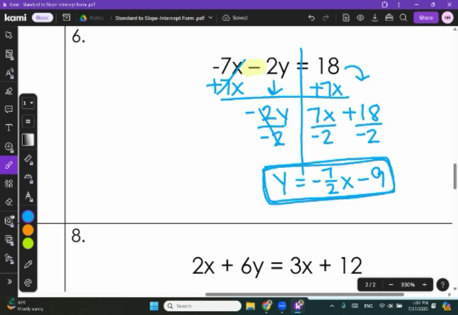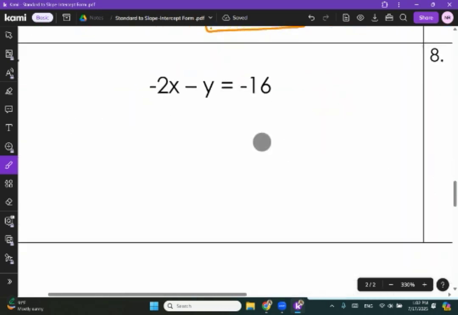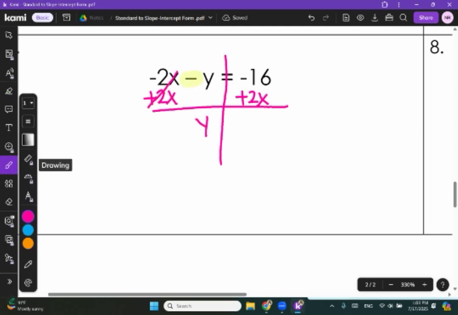When students get the assignment for this one, I tend to see a lot of rushing because where we're missing points and stuff is those negatives. And I do take points off for that. So make sure you're being careful. Minus x changes to a plus x. I bring down my y. I recognize that there is a minus sign on it, so making that a negative 1. X comes down first. There's a minus 16, so I don't need to put a plus sign there, but I do need to divide.